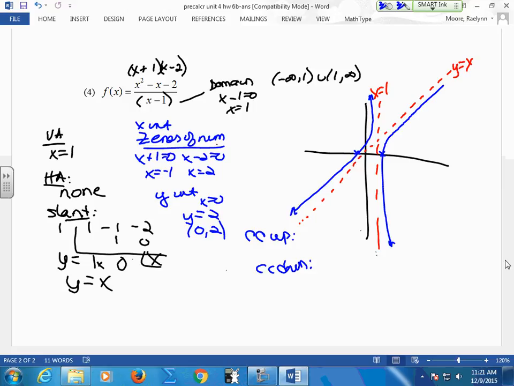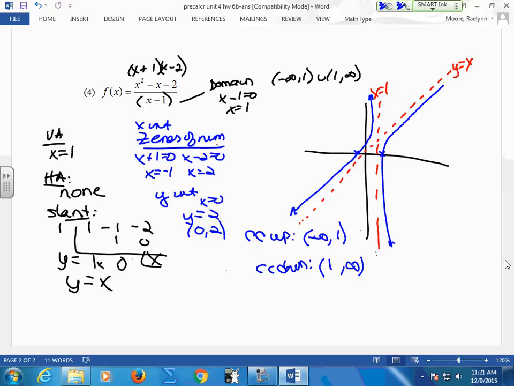So from where to where? From this x value, from this x value, am I concave up? -infinity to 1. I have to match my domain on that too. And my increasing, decreasing, do we have any max and mins here? Nope. So no max and mins. We good with this?